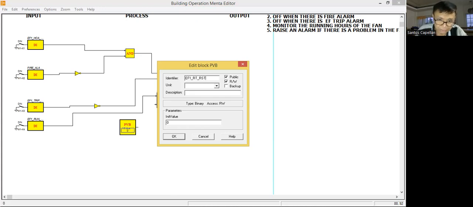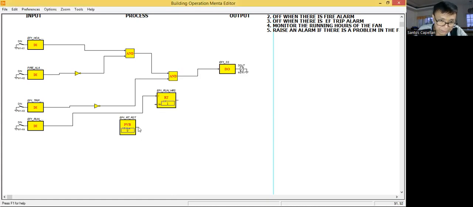Now I don't need to specify zero, since this is a binary parameter value. So the initial value is zero. When we say binary, there are two possible values, 0 and 1. 0 means you are not resetting. If you make it 1, you are resetting the accumulated runtime. So let's leave it at 0 there. Now let's connect our output here to our RST.